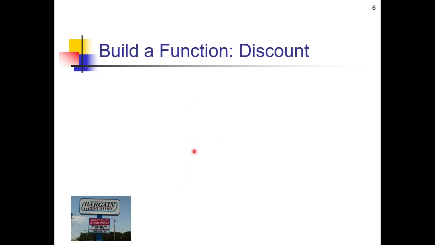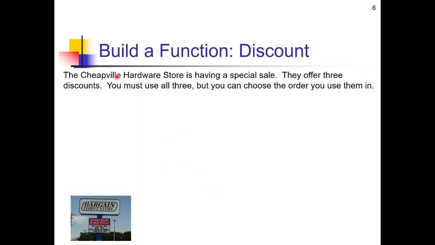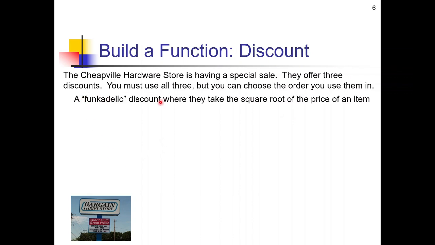For our next set of problems, we're actually going to give them a real-life backstory just to show you how you can apply this in a real-life setting. So let's say that we have the Cheapville hardware store having a special sale, and they're offering 3 discounts. You have to use all 3, but you can choose the order that you use them in. That's the game.